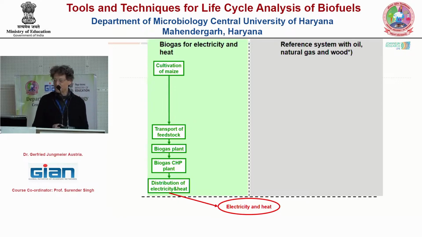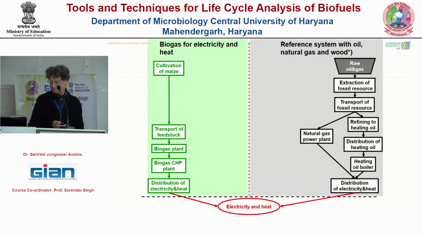In that case, we use corn or maize as a starting point, which was also or is still common in Europe, because from 1 ton of maize you can really make much biogas. But on the other side, corn is a food or feed, so the same debate as for bioethanol, and we are comparing electricity and heat. We compared that to electricity coming from the natural gas power plant, and the rest is a heating system using oil. So in that system, we use first cultivation of maize.